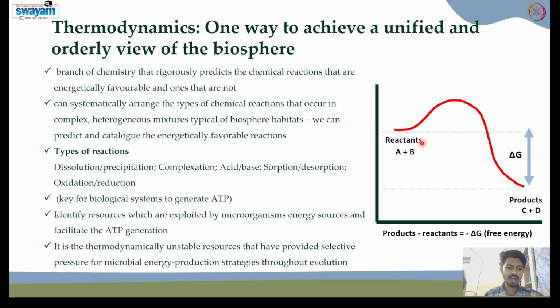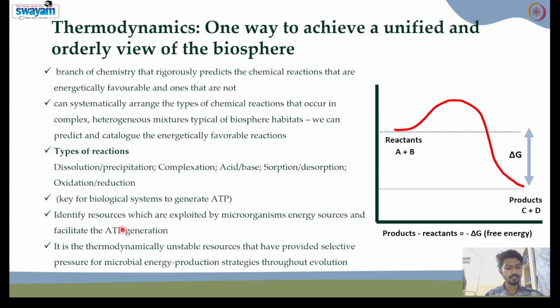And what happens if this value is negative? If del G is negative, that means the reaction is spontaneous. That is, it is quick enough to carry out this particular type of reaction. And if the del G value comes out positive, then it is a non-spontaneous reaction. What does it mean? It means the system needs a high input of energy in order to convert the reactant into the product. So what does this del G tell us? It tells us the spontaneity of the process at that particular temperature and pressure.